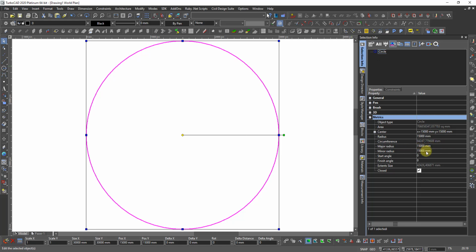We see the radius here, major and minor. If we want to change, and it is closed, this is not something we can touch. We can click on it, but it will not open. It is closed. Just so you know, it's only to show that it's a closed object.